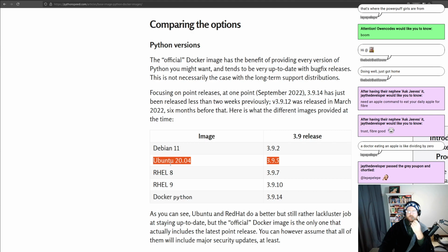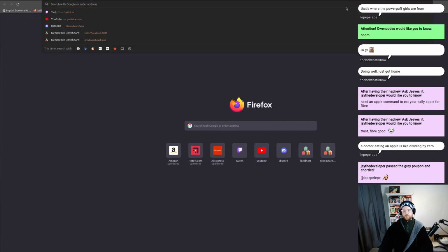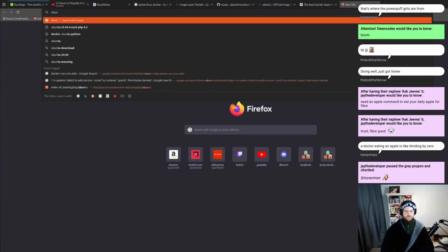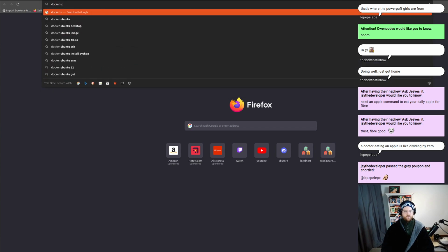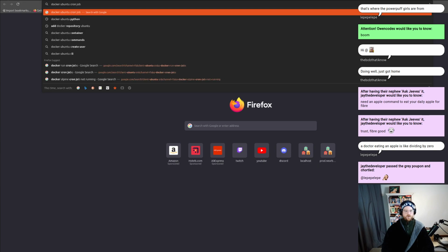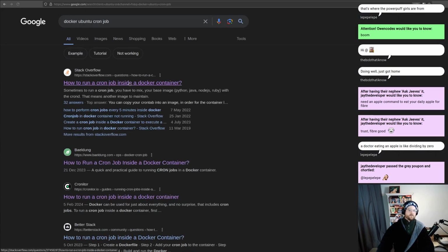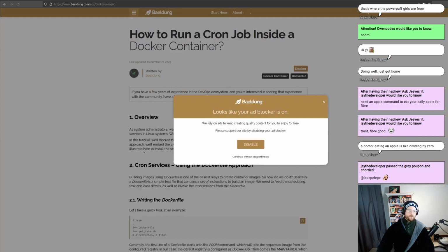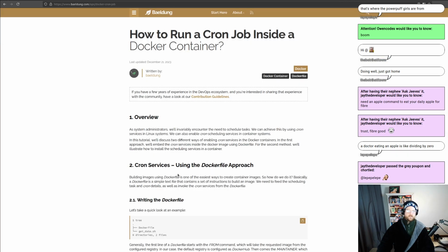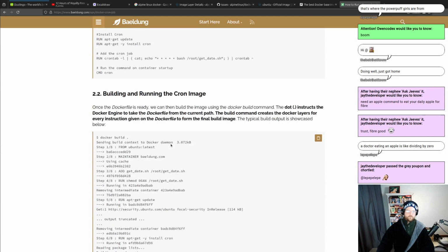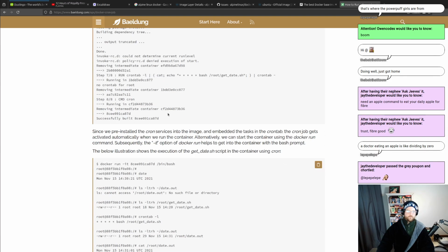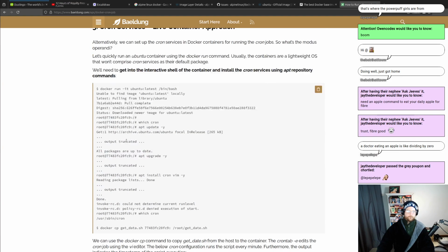Just because I'm pretty sure if we go into Docker Ubuntu cron job, we can instantly see that... all right.